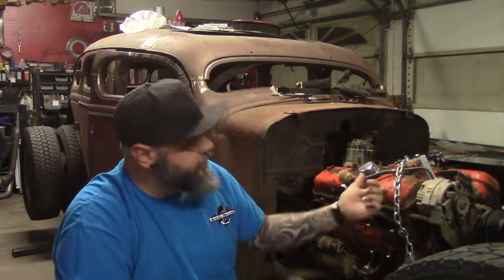Alright guys, that's the end of this update. The camera cut out there, the battery went dead on me. You didn't get to see me hoist in the big block. Not a big deal, just swung it and bolted it down. It bolts right back in the same holes. I did have to cut out the tranny mount, not a big deal.